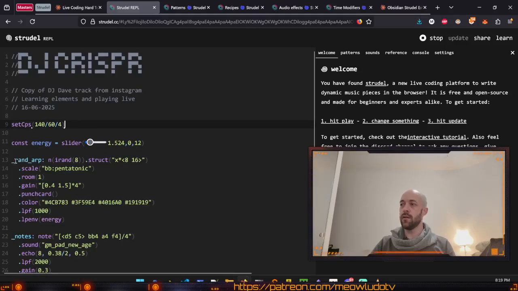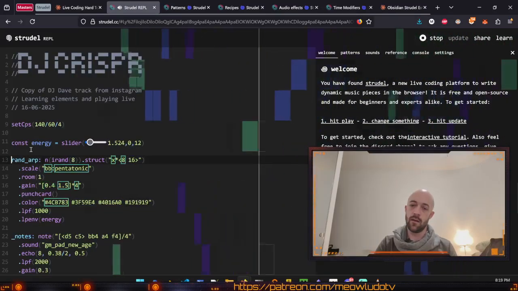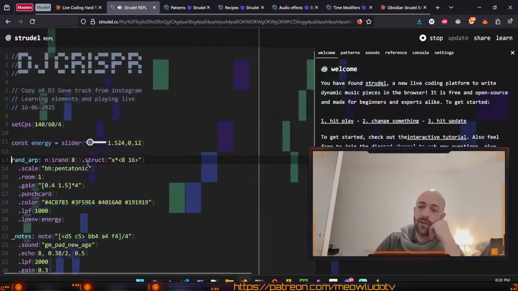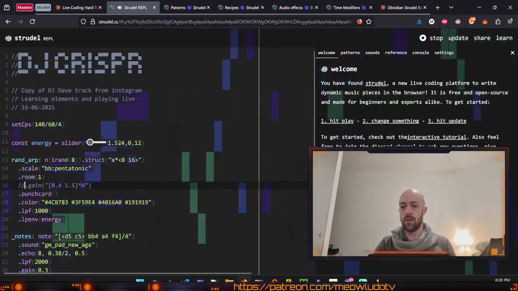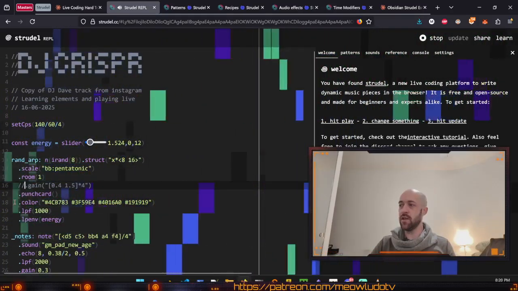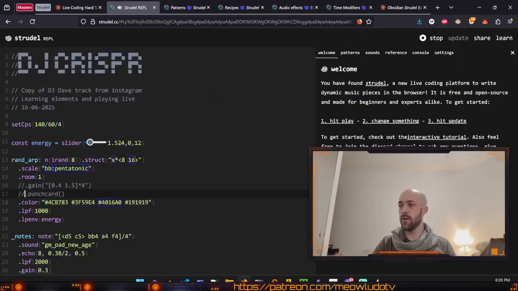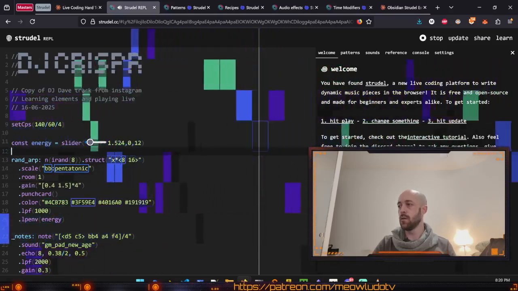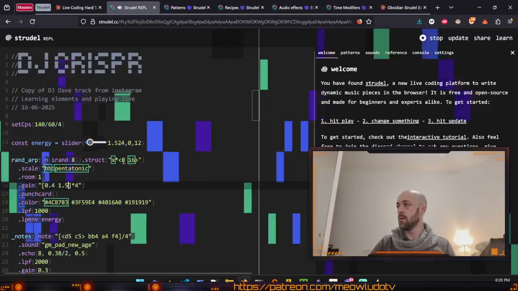It's got nothing. I noticed that there's these little lines in front. When you take this out, it's like a comment. So this is basically randomly playing from the pentatonic scale. This turns the energy down a little bit. The background is done with this, so we can switch it off. And there's a slider.